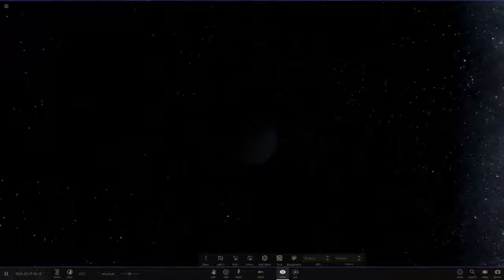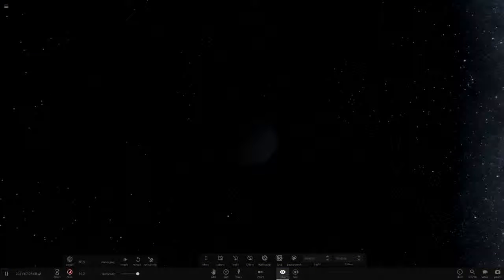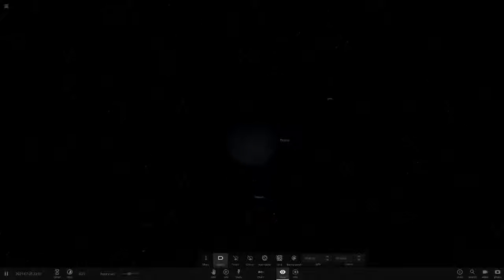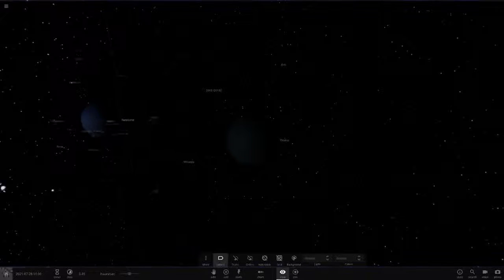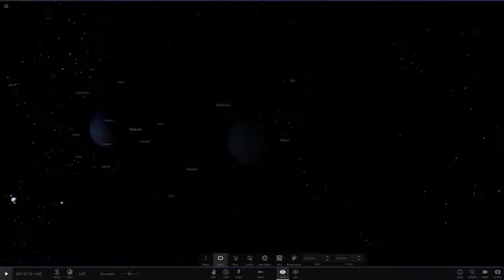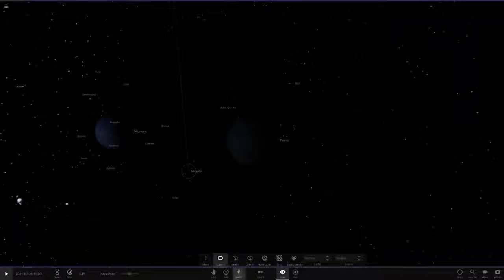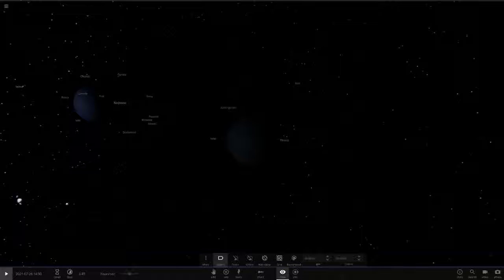We cannot see that at this point, but if we speed time up, we may be able to see them. So keep an eye out on Oberon and some of the other moons. So you can see Ariel there. There's Ariel. Where's Miranda? Can we spot Miranda? Probably not, because Miranda is quite small. Oh, there it is. So yeah, we can't see Miranda, but Ariel, on the other hand, we can spot that.